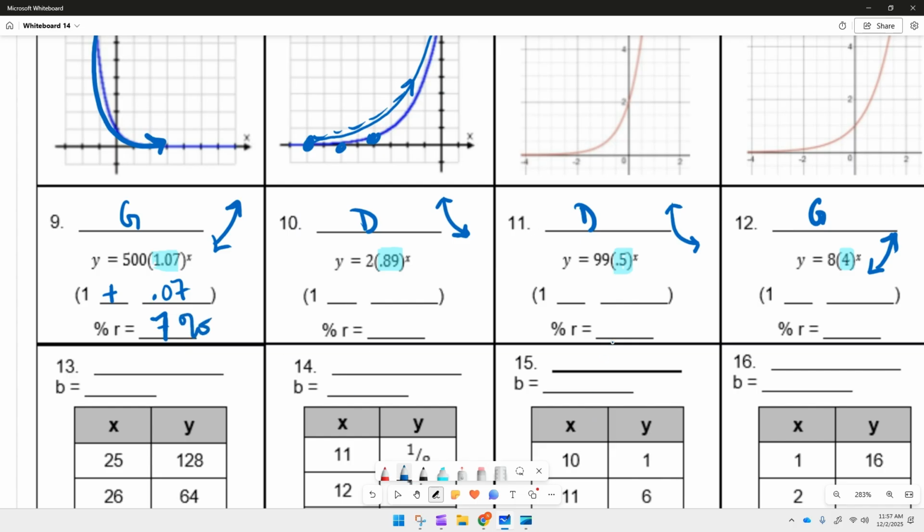Now, here's the tricky part. The tricky part is with decay because your rate is not 89%. So you are not doing 1 minus 0.89. You are doing 1 minus a number, and that is actually 11 to get that value. You can find that by doing 1 minus 0.89 and find what that decimal value is. And then say, okay, then your rate is at 0.11.